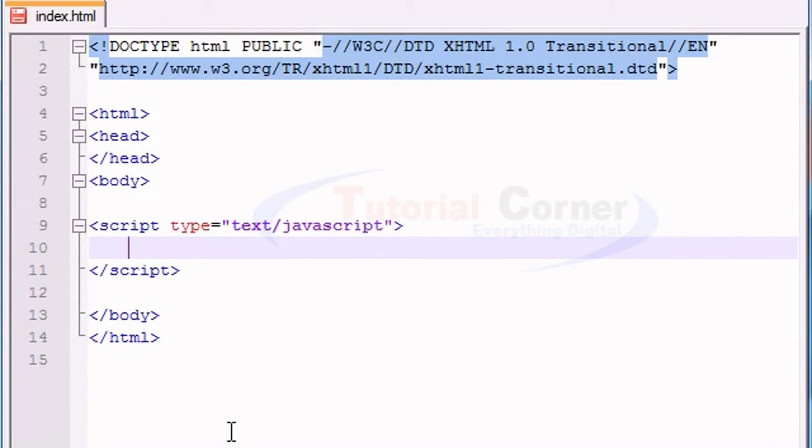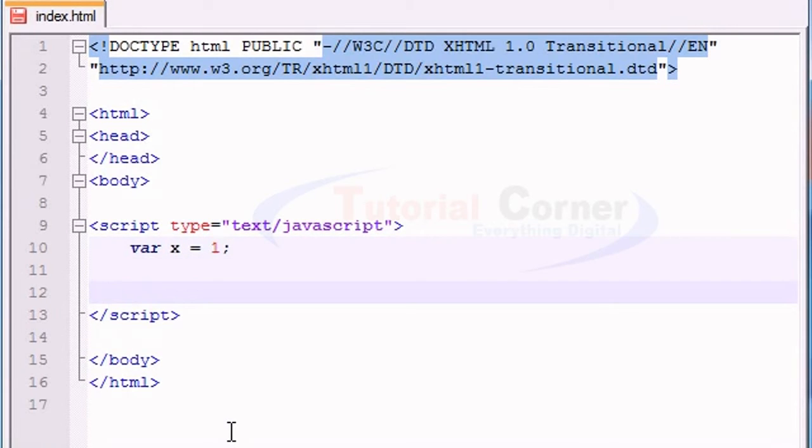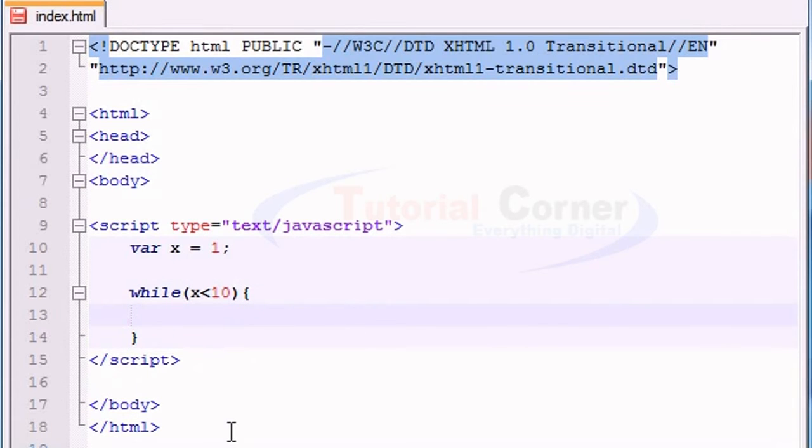So the first thing that we need is a counter variable to keep track of how many times this loop actually loops. So x equals 1. We'll start it at 1, just like we did with the for loop. Now the syntax for a while loop is pretty simple. It's while, and then in here, how long do you want the loop to last? So let's put x is less than 10. So this is going to loop this bit of code so long as x stays less than 10. Now we can either increment it by 1, 2, 3, or 4, 5, 6, 7, 8, 9, or 10. So now let's give it some simple code to write out.